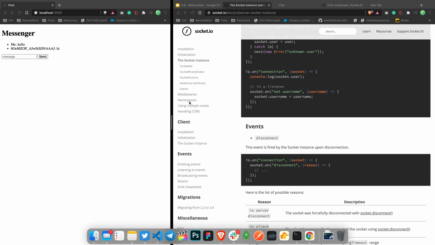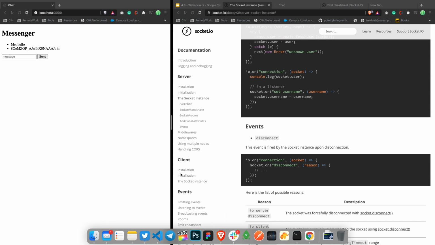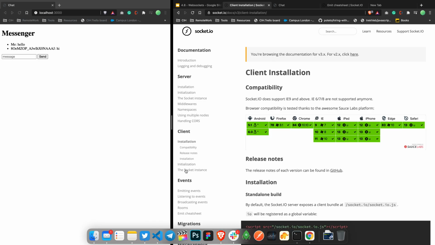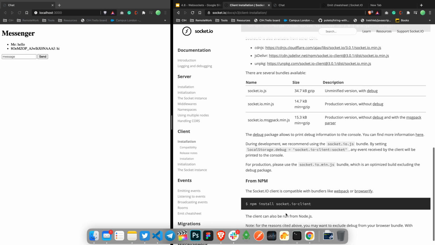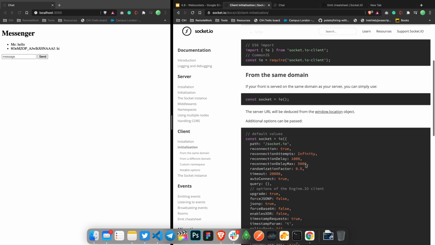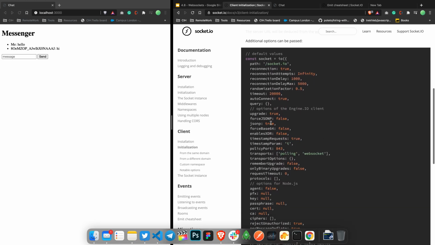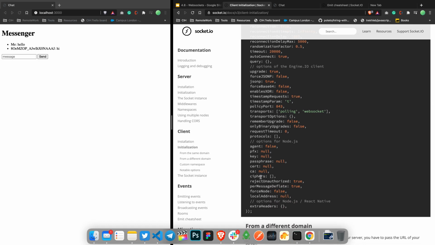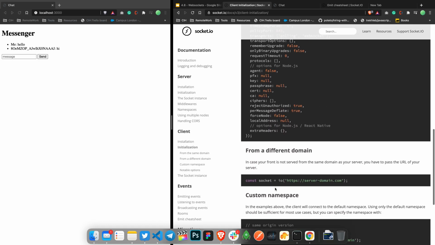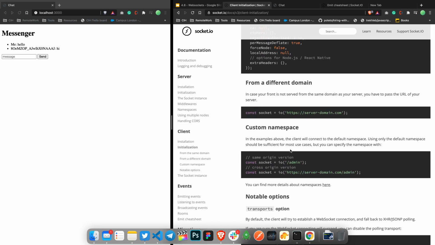Events, migration, middleware, installation, client installation. Oh, right, here. So you have timeouts, reconnection, upgrade, policy, agent. I'm just looking for a custom username.